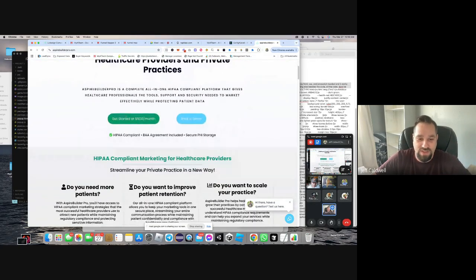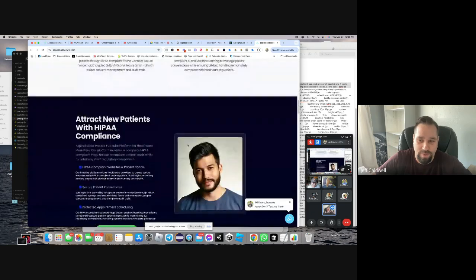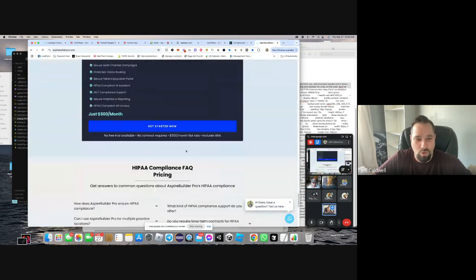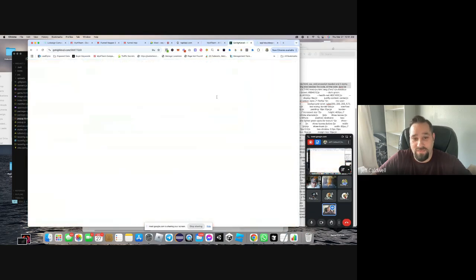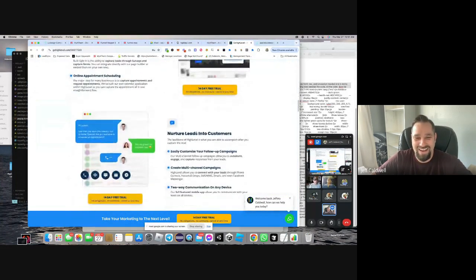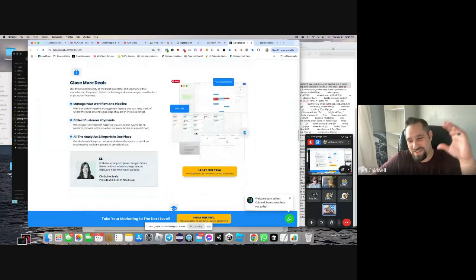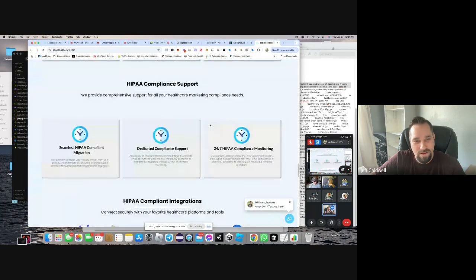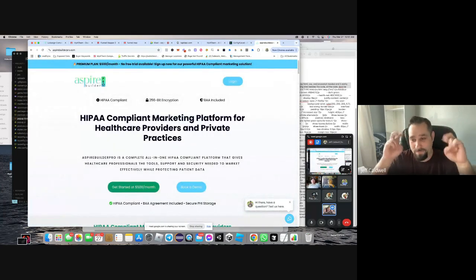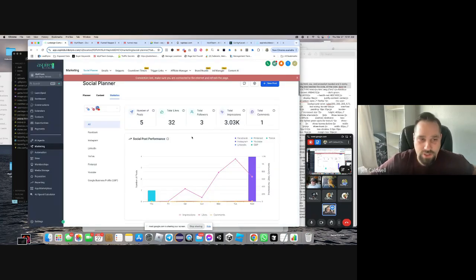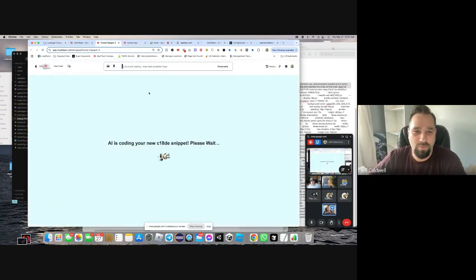However, if you look at the sales process of this whole entire sales page, I still need to update these pictures, right? If you look at this whole sales process and sales page, it's very similar to this sales process and sales page. All right, because I told AI, this is the sales page for GHL, make me a sales page for this. All right, but about HIPAA. All right, so this is my GHL white label. So we're going to go into GHL, into my Aspire Builder Pro. All right, and is funnel mapper done too?